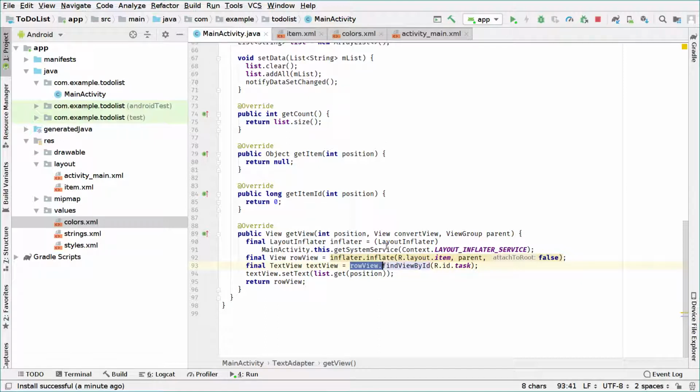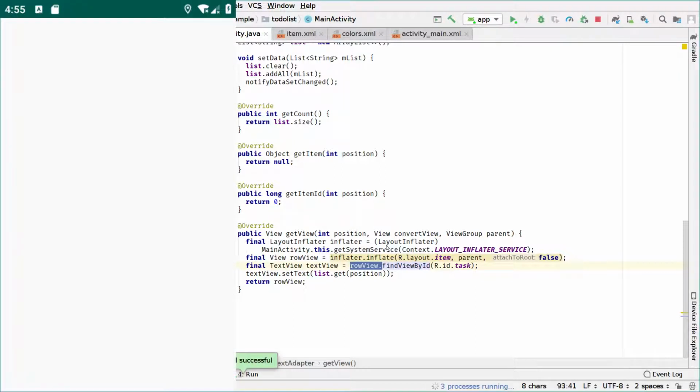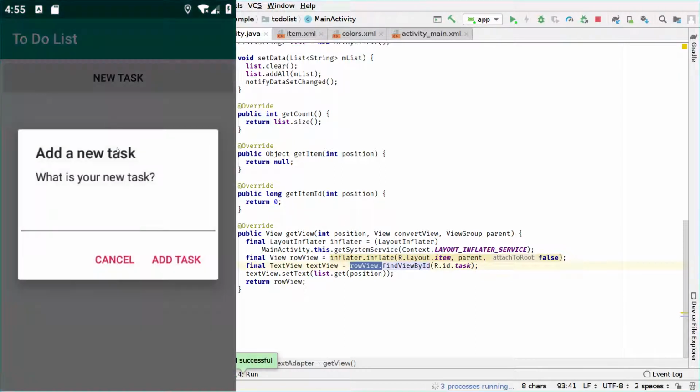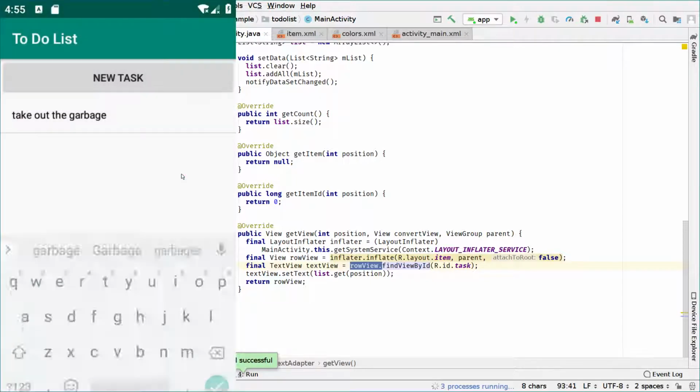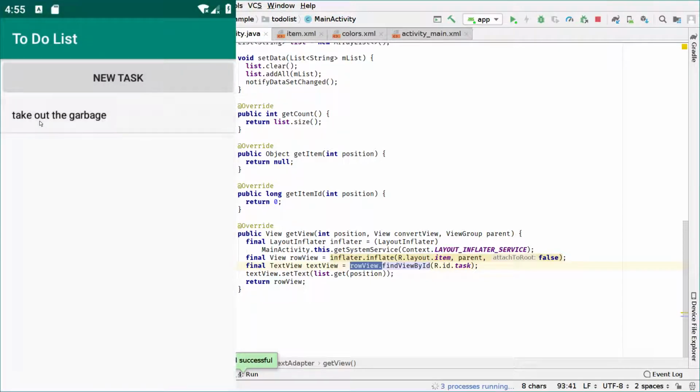So now I'm going to run it again. I forgot this actually. Let's check if this works now. New task, take out the garbage. I'll click on add task, and yes, as you can see, we have our first task that says take out the garbage.